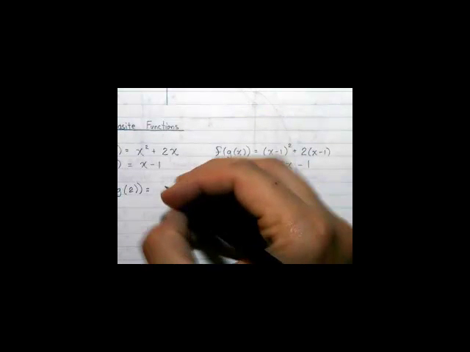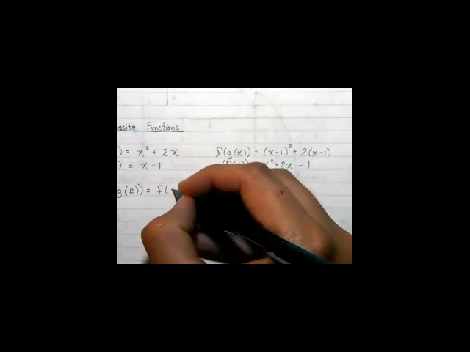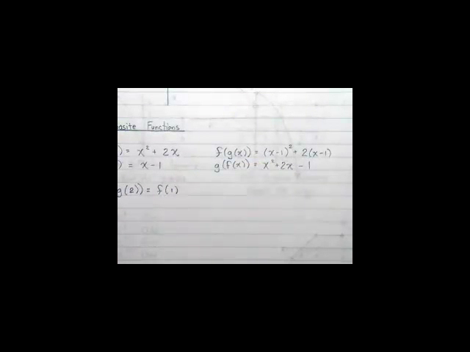Otherwise, think of it this way. You're going to do 2 as an input into g, and you're going to get an output from g. And then that output from g becomes the input for f. So you've got to figure out what's g of 2, and then use that number in for x. So take a look at g of x. What is g of 2? 1, right? So f of g of 2 is the same thing as f of 1. Does that make sense? So that output that we got, 1, from g, is now our input for f.